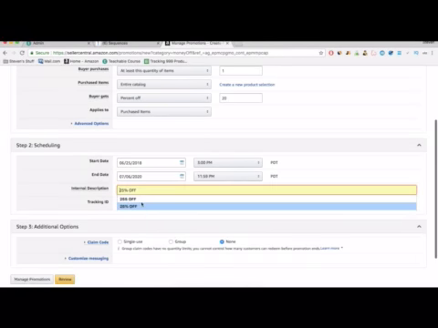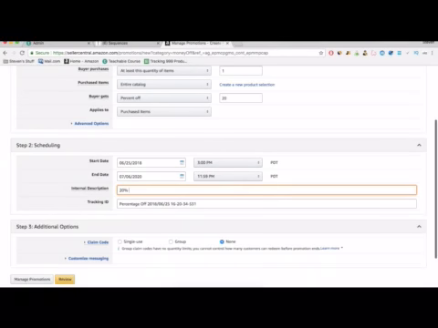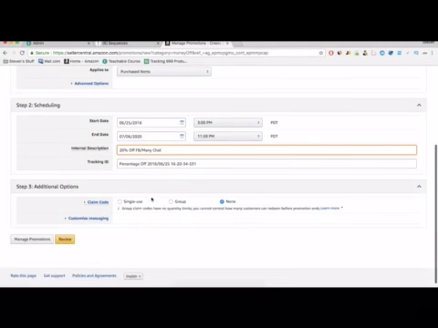And then the internal description. This is where you're going to be putting your own notes. Okay, so you put whatever you want here. This is for you to keep track of what's going on, and you can see all of that. Percentage stuff, and then here is where you're going to create that code.